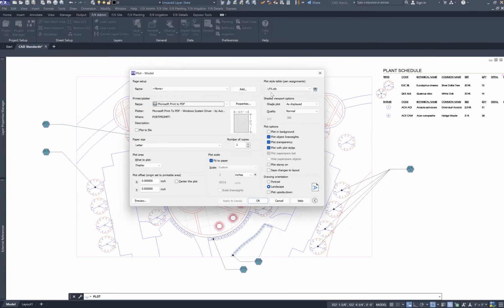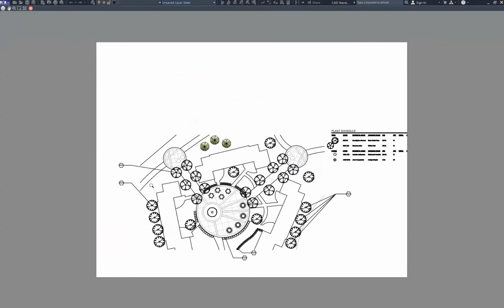So now it's important that when we load this preference set that has these new layer settings, we now choose the appropriate CTB file. So we can go ahead and choose our Office CTB from this drop-down menu, and it'll ask us if we want to apply it to the layouts, and we'll say yeah. And if we go ahead and do the new preview, you can see now things look normal again.